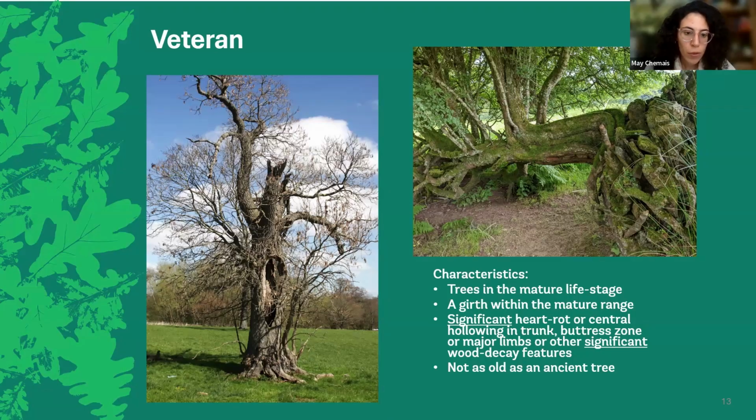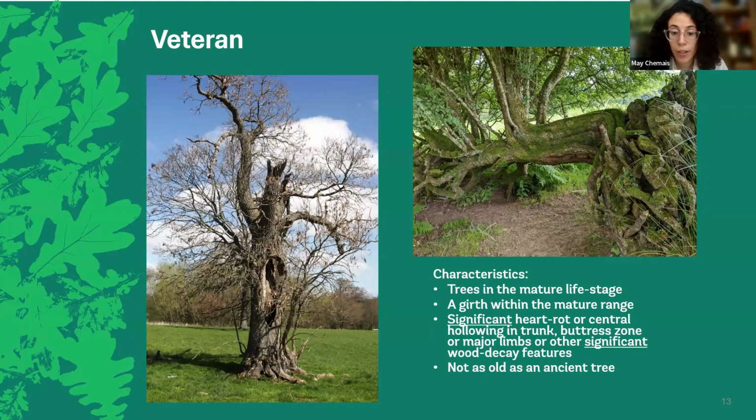So in this case, as you see in the photo on the left, the tree is an oak tree, so it's still within the range of the mature oak. But for whatever reason in its life, probably due to stress or maybe some root compaction, it started that hollowing process prematurely. So that can happen. Even though this tree isn't old, it's still very interesting looking and holds a lot of value as well, ecologically speaking. These are ecologically important trees because they retain quite a lot of different microhabitats for species. So we don't want to ignore them.